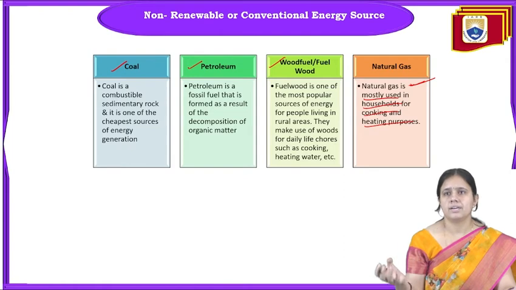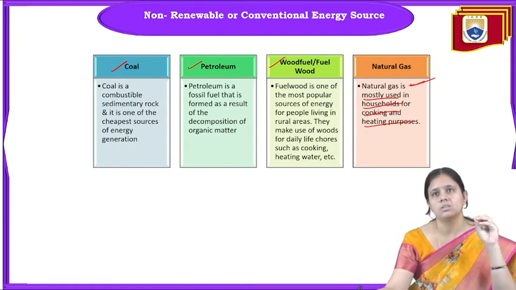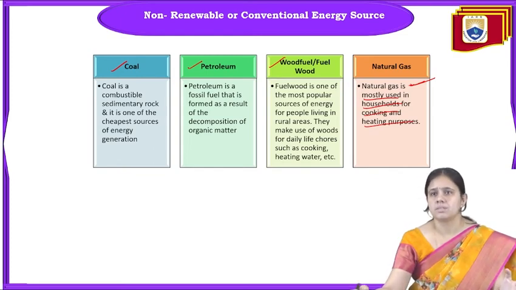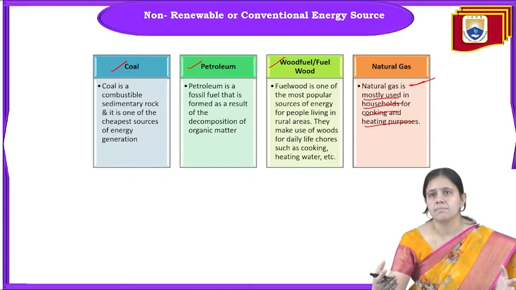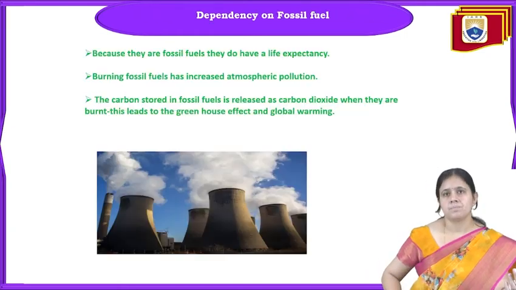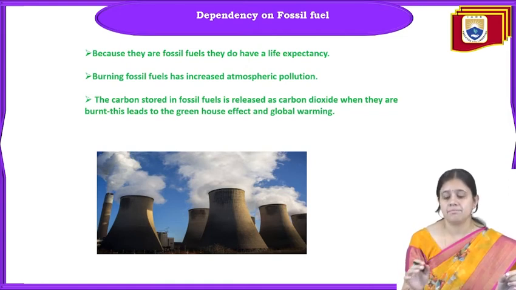What we are getting from this is that we are totally dependent on conventional sources of energy, and that form of energy sometimes creates pollution also, and it will be unavailable in the coming future. It is going to vanish. So we have to think about some alternative source of energy. Now, India's dependency on fossil fuel. India has too much dependency on fossil fuel, which does not have a long life expectancy.